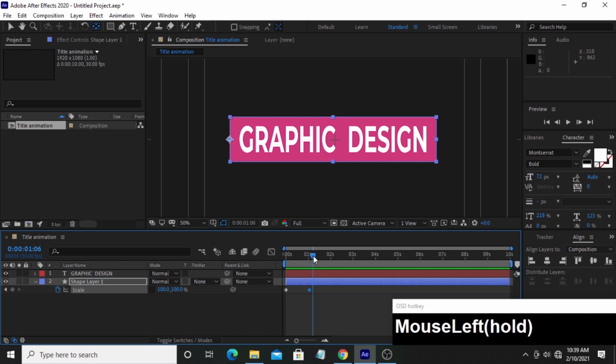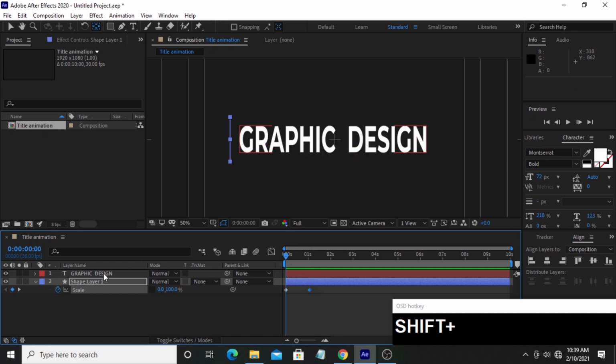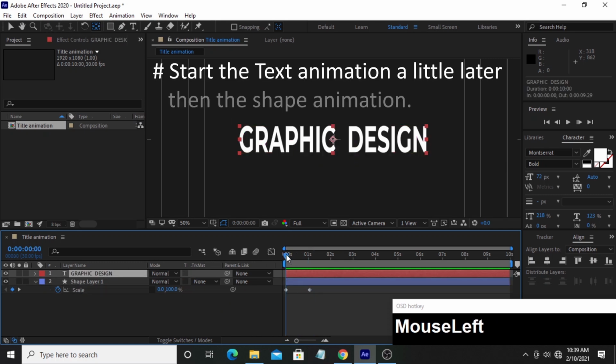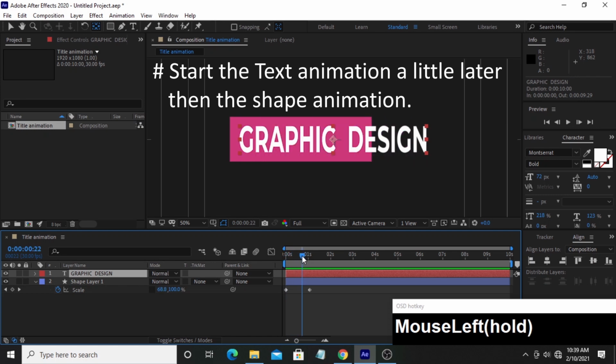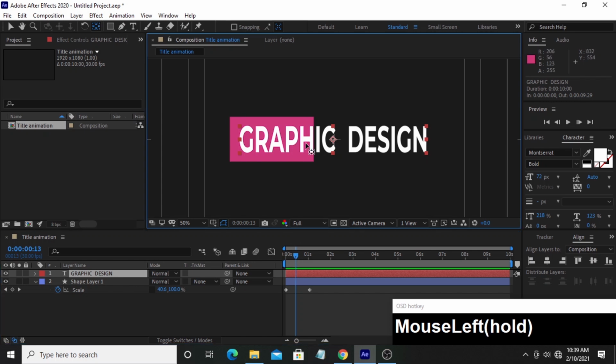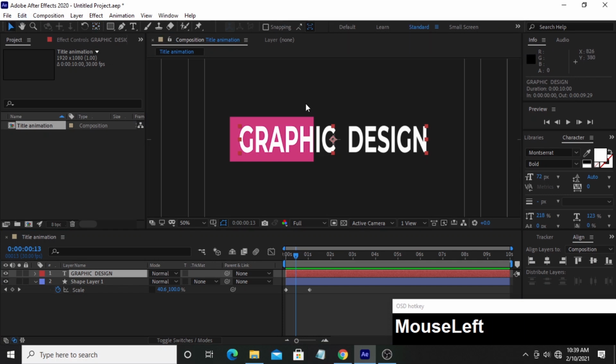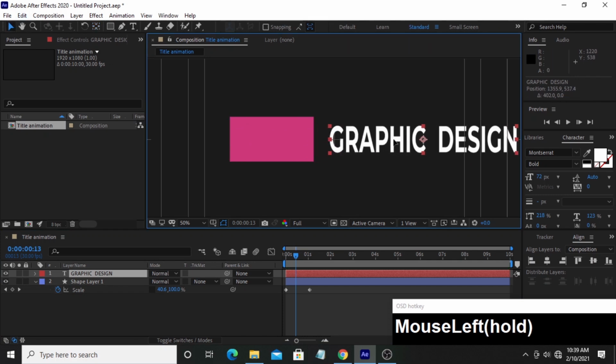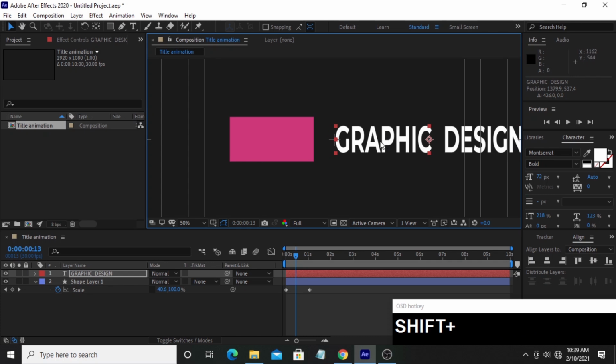Okay, it's looking good. Now we are going to animate our text layer. Once the shape layer has started animating, place your title or text to one side of it. Select it first. Right about halfway is good.